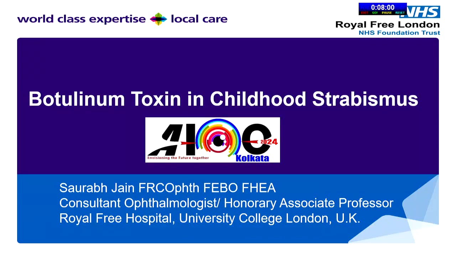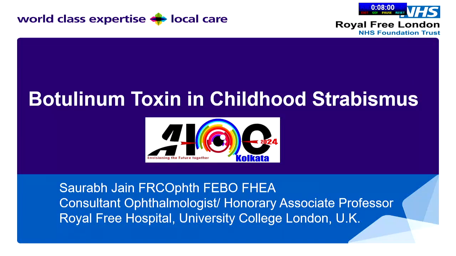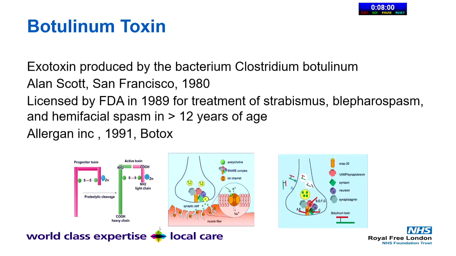I'm going to talk to you about something a little bit different. I don't know if you already do this, but I found botulinum toxin to be quite useful in childhood strabismus. So I'm just going to present to you some cases. And the good news is I can stop whenever my time is up because they're just cases. So, botulinum toxin has been around not that long, actually. It was only licensed in 1989 by the FDA. We use it, as you know, in adult strabismus quite a lot.